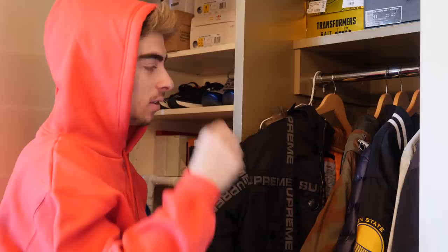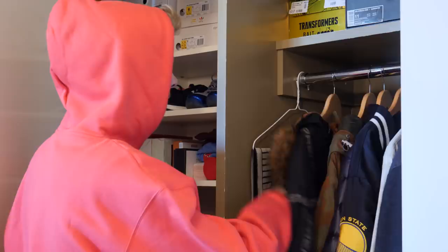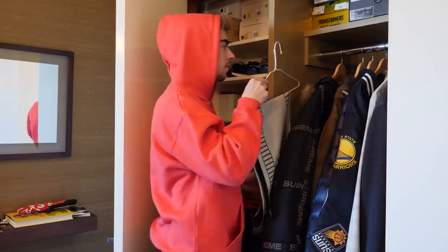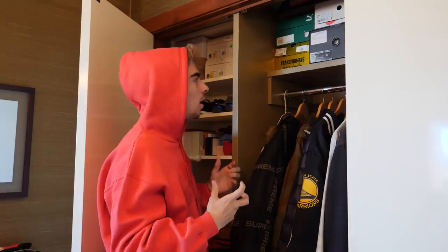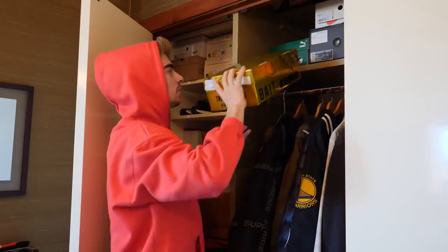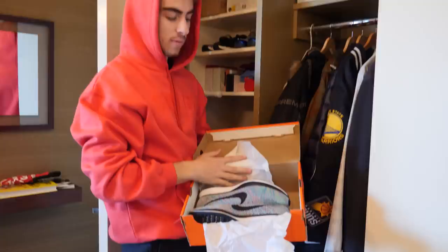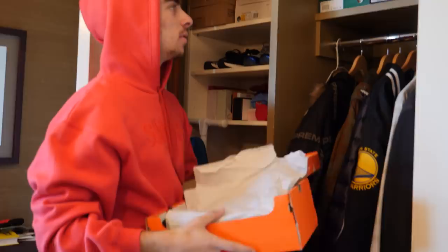The Supreme jacket is the warmest thing I have, so I'll probably need to get a Canada Goose or Moncler like every other New Yorker. It does have some fake fur so it is pretty warm. Last thing here — a New York Yankees Gucci scarf. Being in New York you gotta get Yankees gear. To be fair, I didn't pick this up myself — it was a gift. Also got the Bape Diodora Transformers, something different — they look unworn but have been worn one time. Now let's get into the main part of my closet.